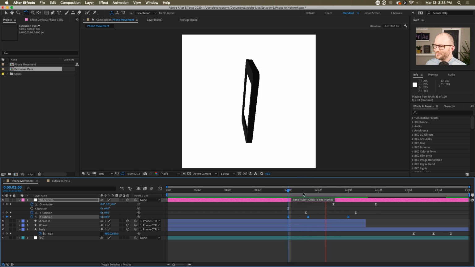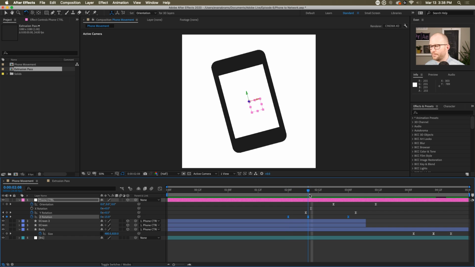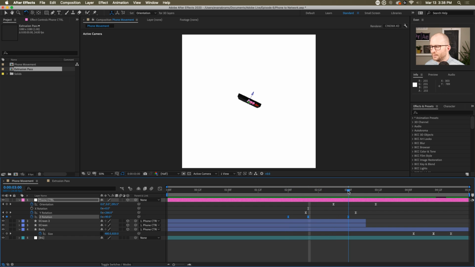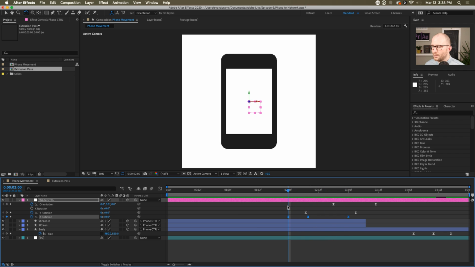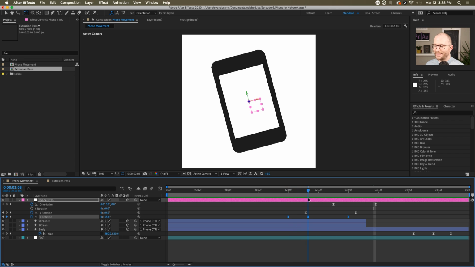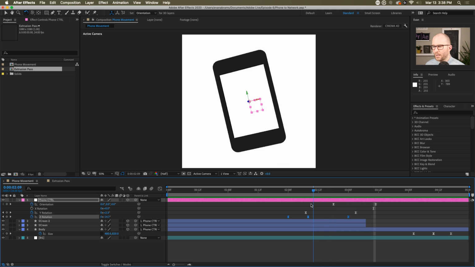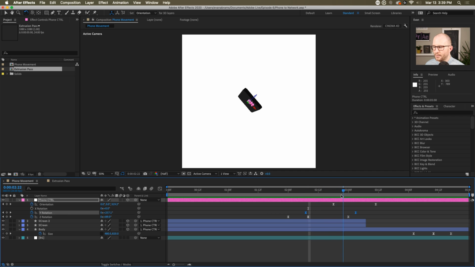So I talked about this priming motion where we want to pull one way and then spin the other way. Often in 3D, we want to make use of multiple axes of movement at the same time. So I'm playing with the Z rotation here, and then I start playing with the Y rotation. And then we start picking up a little orientation shift.